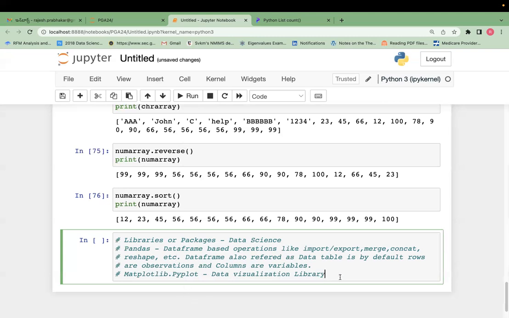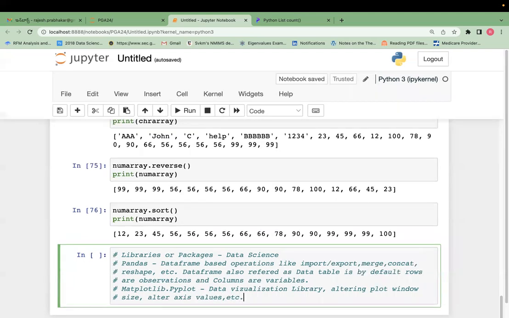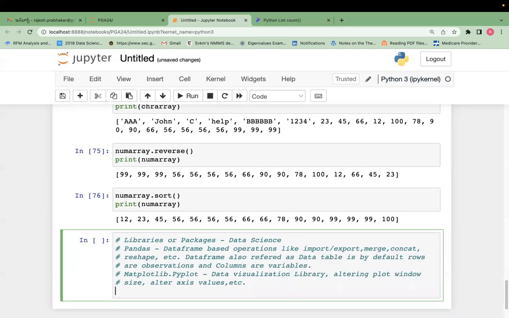But if you are looking for altering plot sizes, altering the plot window size, or altering axis values, you cannot do that in a Pandas plot. There you have to use matplotlib. In Pandas also we have plotting. You can do graphs using the Pandas library also: line plot, bar plot, pie chart, histogram, box plot, density curve, all of them can be done in Pandas also.